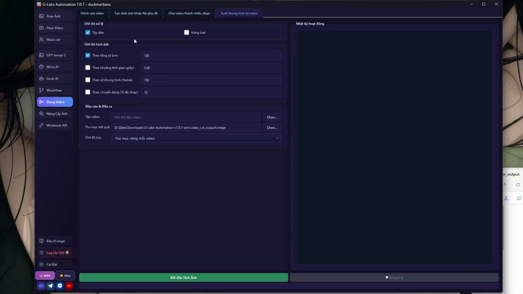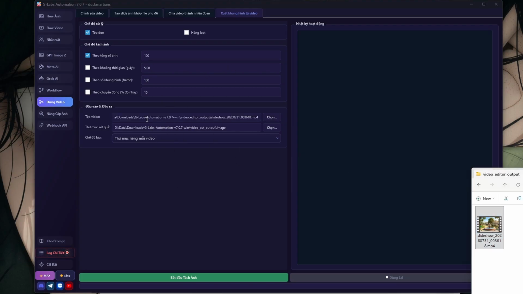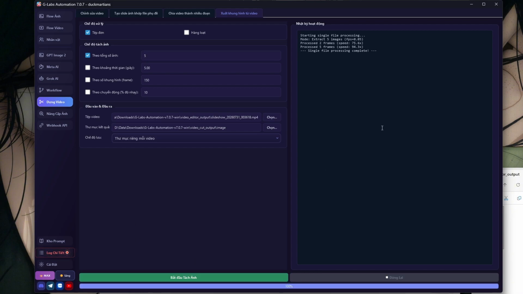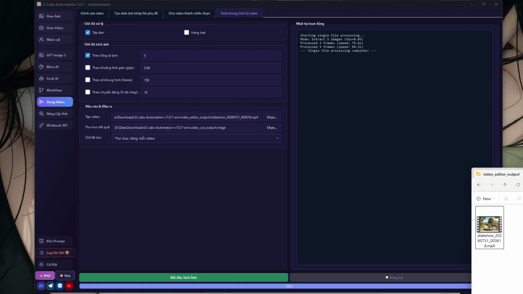Extracting frames from video. For anyone who wants to extract images from a video. I have nothing to say about it. Just drag this video in to test. For example, wanting to extract 5 images from this video. It will auto-segment to extract. Done. We will have that video extracted into 5 images.